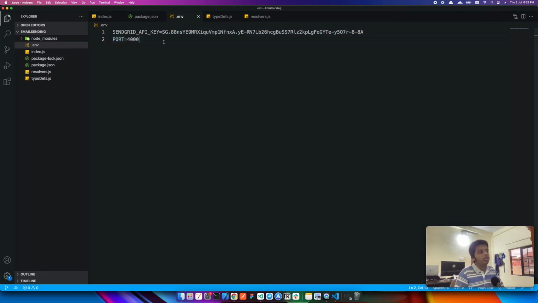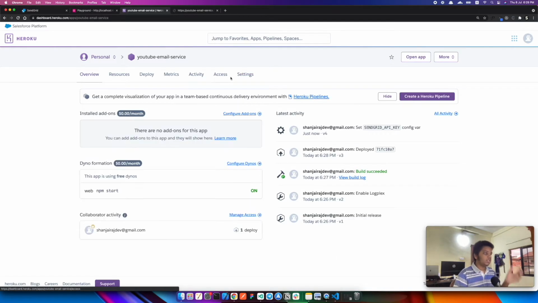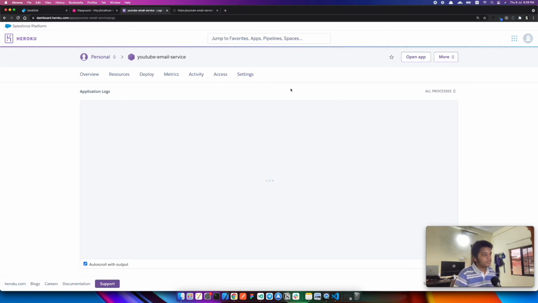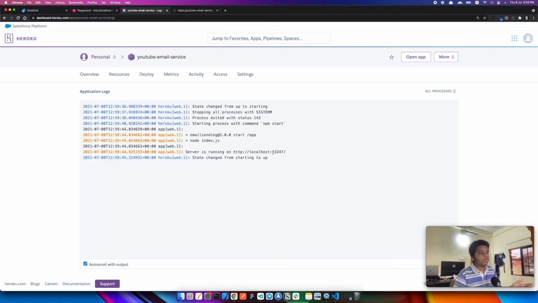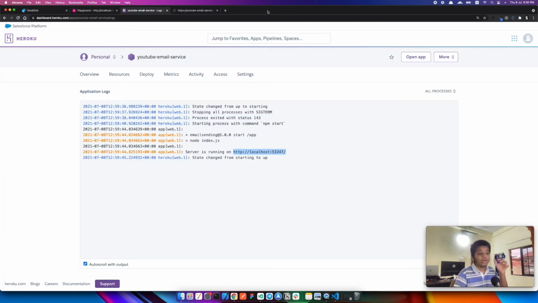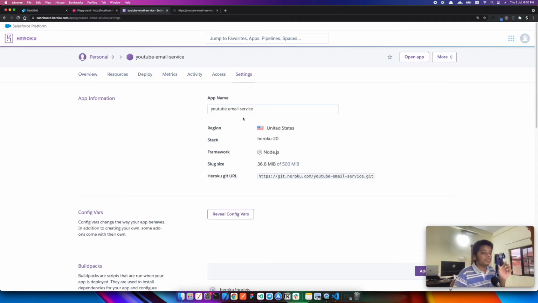The port, we don't actually need to port it because it's not going to run the API on localhost port 4000. It will run it on some random port, or let's go to the logs and check. So it's running on a different port, localhost 53247, which if we copy and paste won't actually work because this is not running on a local server. It's running on a remote server, something like AWS or something. It's running on a different server, on a different computer, you can say. So it won't work on our side. So this port is going to work for this particular domain. So that's how Heroku is going to do it.